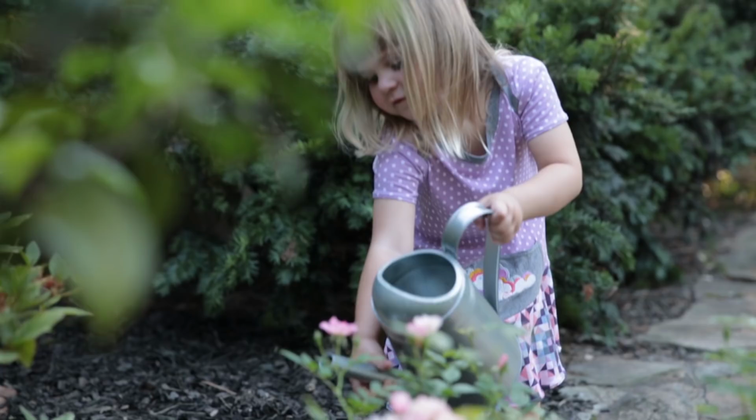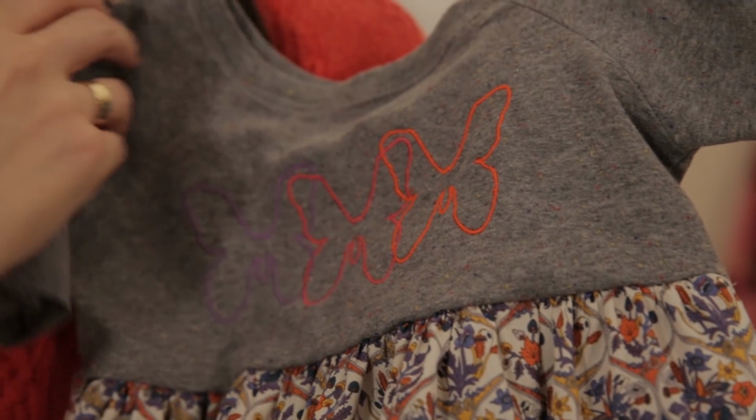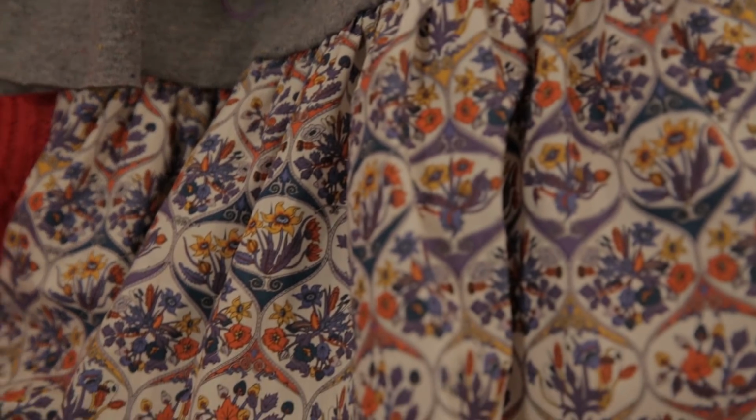The Snuggle Play Dress is inspired by my rambunctious 3-year-old Mariana, who wants to get dressed all by herself, but also loves playing in dresses. So the top is more like a simple sweatshirt style, but with special embroidery on the front, and then the bottom is just a simple woven skirt.